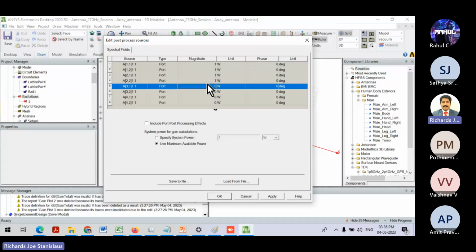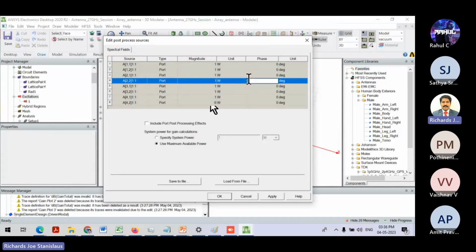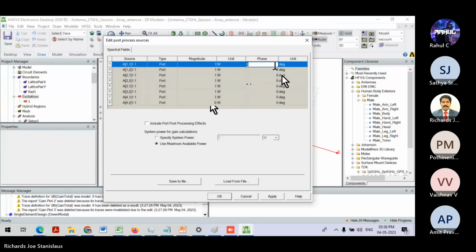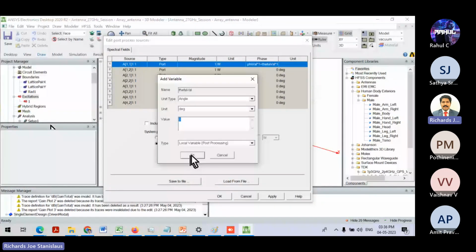If you are giving a linear distribution, then you can give like this, or if you want to generate any other pattern, that's up to you. So all 8 antennas I'm selecting like this. Now here you can put pi val times 1 plus theta val times 1. So what is this? I'll tell you in a minute. This is a phase shift, a progressive phase shift that we are going to give.